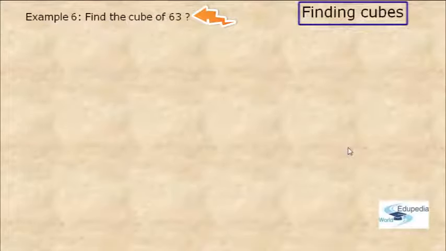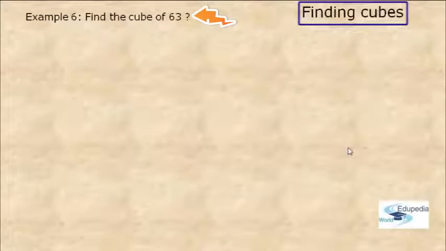This is Varun Ganga. Guys, in the last session we have seen many examples regarding how to find cubes for the given two-digit number by using Anurupya Sutra. And now in this session, with regard to the same concept of applying Anurupya Sutra in finding cubes, we are going to have some more examples. The example that I am going to take in this session is: find the cube of 63.